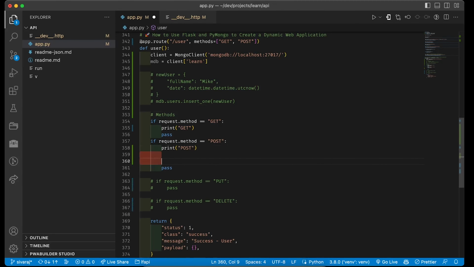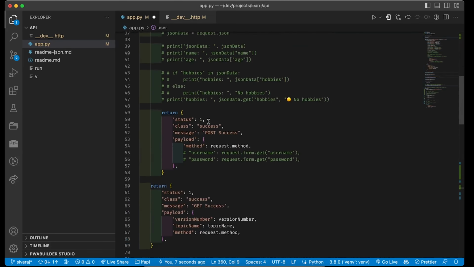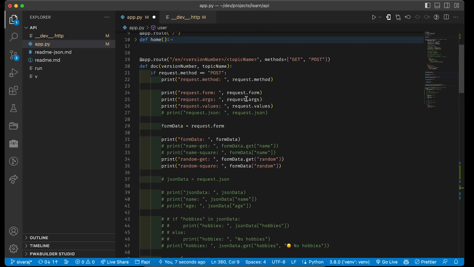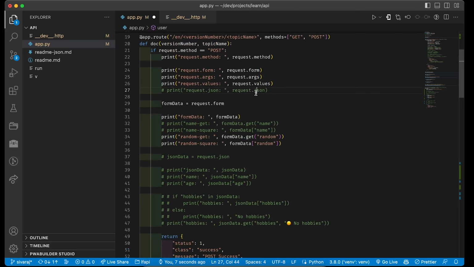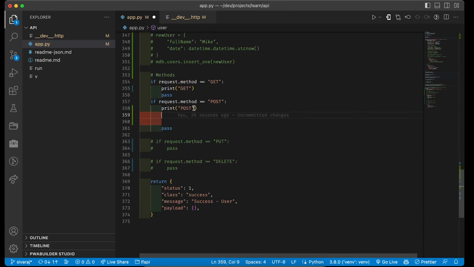So first, how will we access the request data in Flask? You might have accessed it with the help of form, with the help of JSON, and also we might have accessed with forms, arguments, values. In our case we are using content JSON, so we'll just go ahead with the JSON data, that is request.json. First, we'll try to print what data is coming.